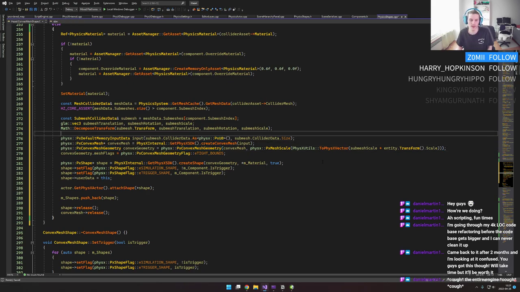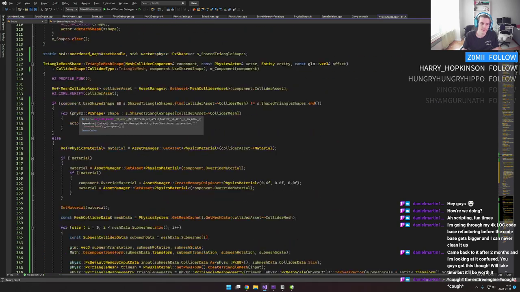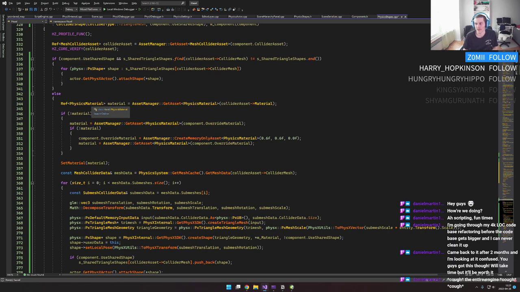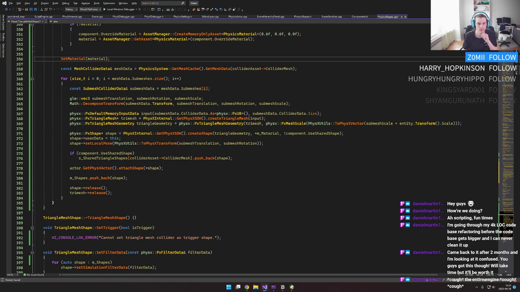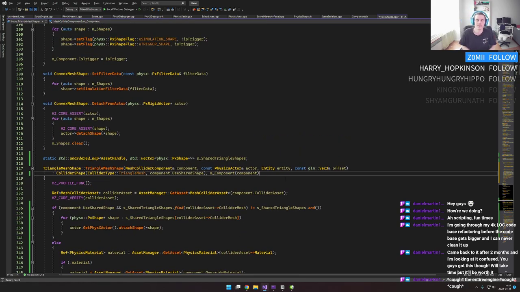Yeah, so here it also matters what sub-mesh we're using. Because currently convex mesh shapes only work for a single sub-mesh. Right? So if you have 5 sub-meshes in your dynamic mesh, then you need 5 mesh colliders, and they will be convex mesh shapes. But for triangle mesh shapes, it creates it for the entire mesh, for all sub-meshes. So you would only need 1. And this was Jan's way of handling this with the new mesh system, but it's not technically correct, because you can definitely have convex static meshes, right? Because it can just be a single mesh.